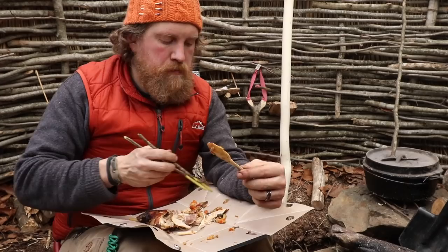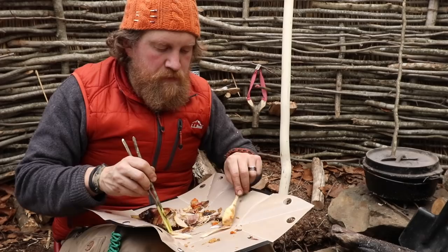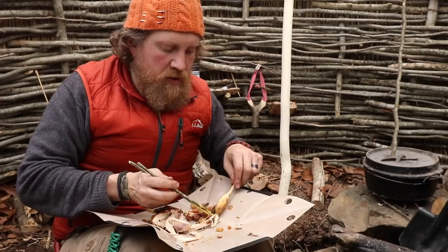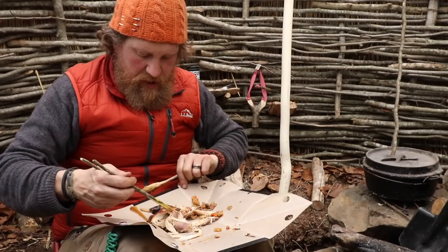Or I'd make this jerked rabbit. If you have rabbits and you haven't tried making jerked rabbit with like... I'm not exactly sure what the recipe was because I wasn't the cook. I was just the eater. But it had pineapple and stuff, so it had some sweetness to it. And man, was that good. That was good.